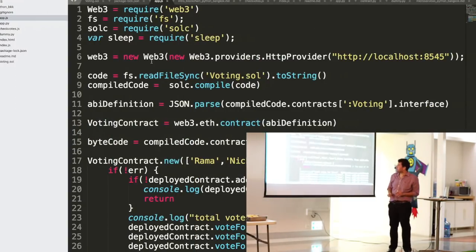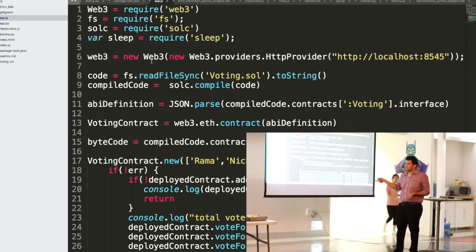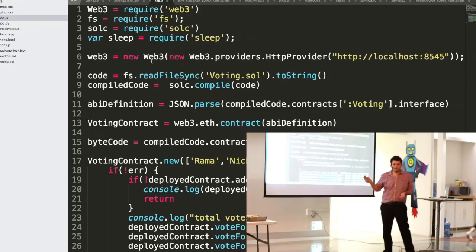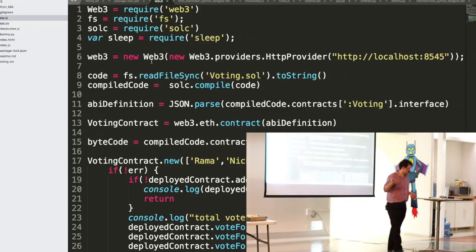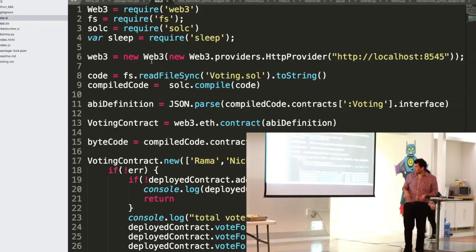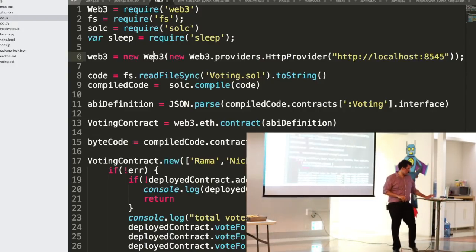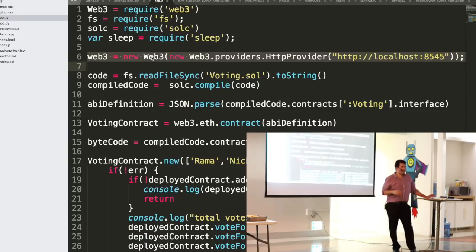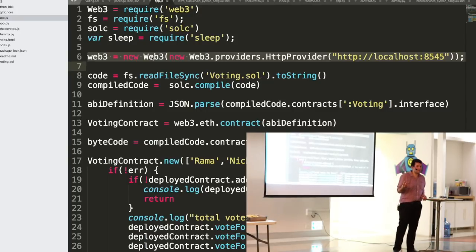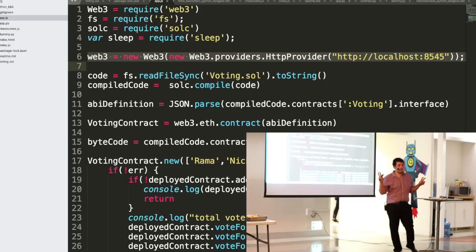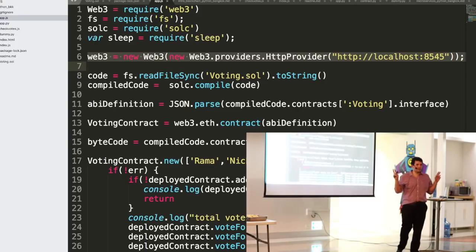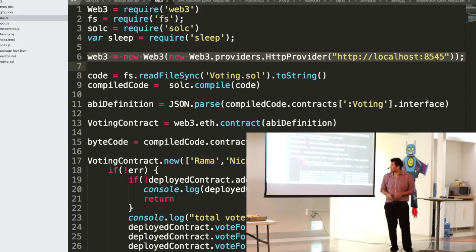So hopefully everybody can read this. I wrote this originally in JavaScript because with Ethereum on Python there are some issues between Python 2 and Python 3. But anyways, you get the same idea. There's a bunch of really good libraries called Web3. And basically anything you're doing, interacting with Ethereum, you're using the Web3 interface, both in Node or if you're writing an HTML-based application.